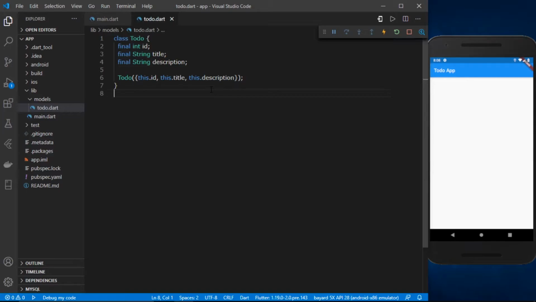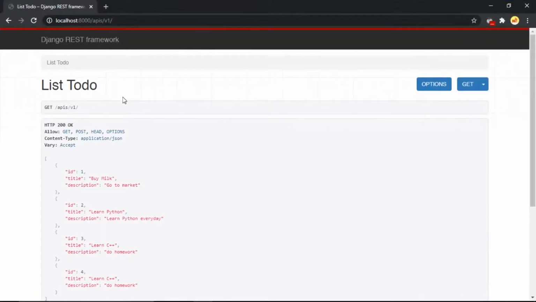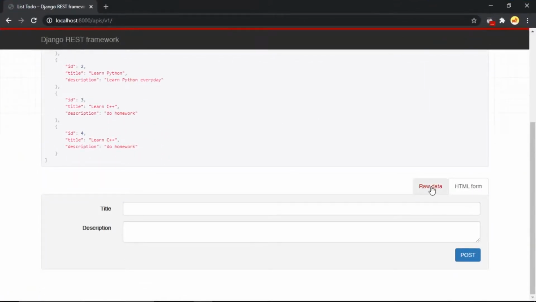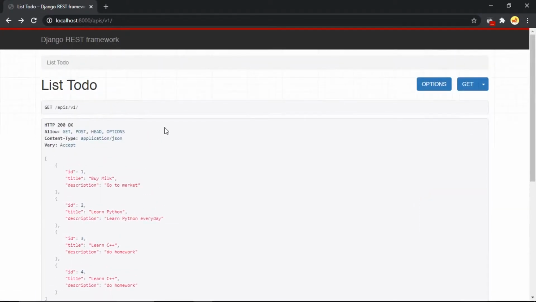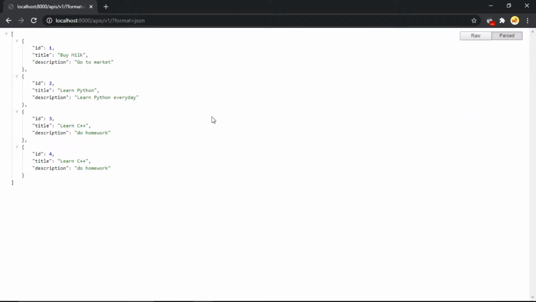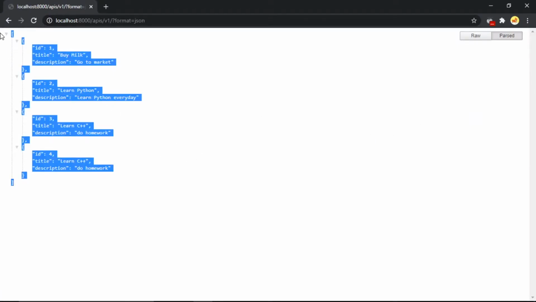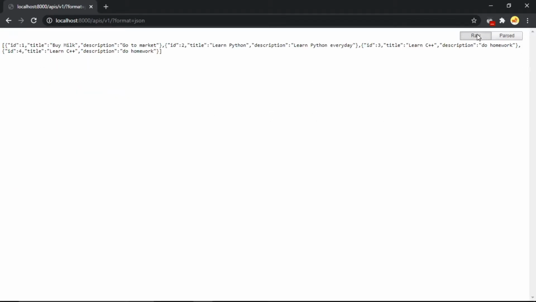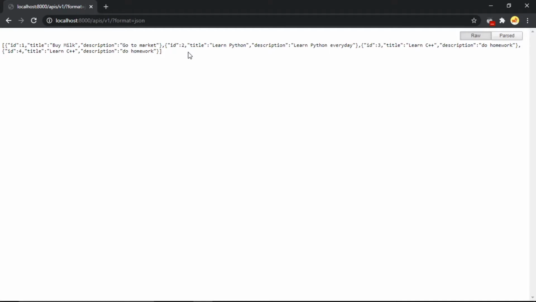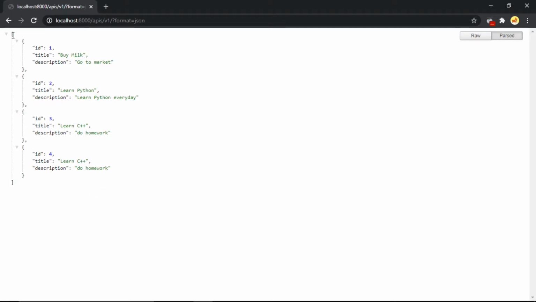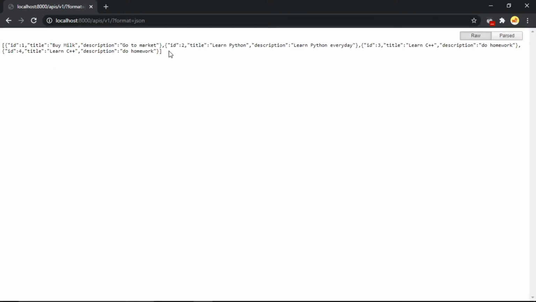And now what we need to focus on is getting our to-dos. Our to-dos are in here, and if I show you the raw data, over here if we go to JSON, as you can see, these are the to-dos which are in JSON format. These are the to-dos which we want to display in our application for now. I'm actually using a Chrome extension called JSON Formatter, so you can also install it. It just makes the JSON data look a bit more organized, so it is very useful. If you don't have this extension, it's going to look like this, very chaotic.